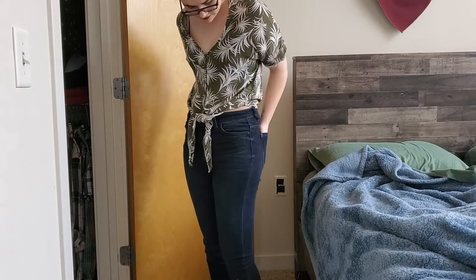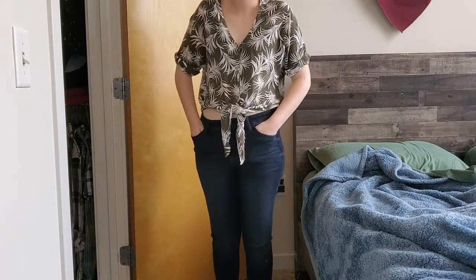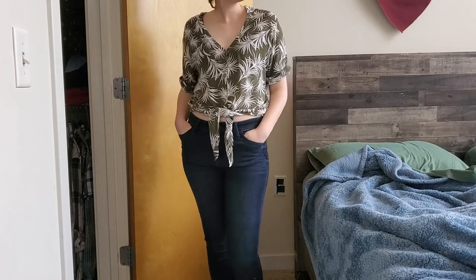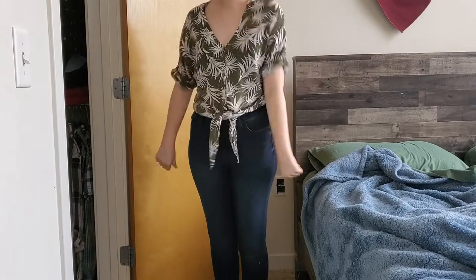The jeans were a pretty good length and they fit me really well. They had pockets both in the front and the back, and the front pockets were actually bigger than I was expecting — I can almost fit my entire hand in them. They were really comfortable jeans. And because you get a 25% discount if you keep everything from the box, it encourages you to keep everything if you're already planning to keep two or three things. Price-wise, it kind of ends up in your favor, which is why they do it.